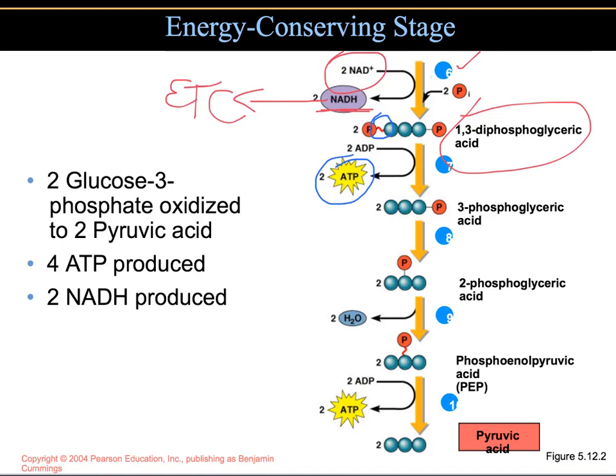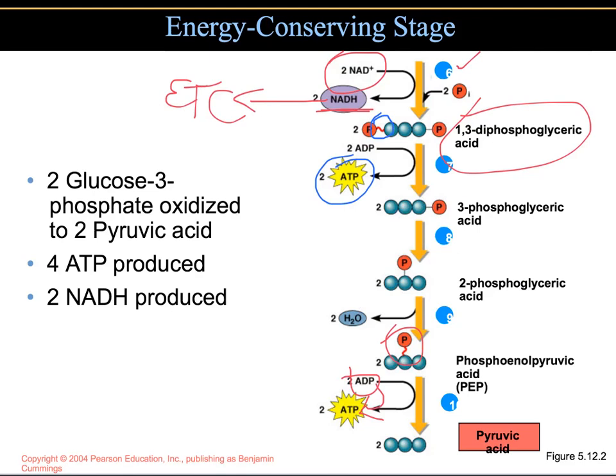So an enzyme will now come and relocate the remaining phosphate. It relocates it right here in this step that you see as step 8. It relocates that remaining phosphate in preparation for the next step. In this, that will cause water to be lost. The loss of water causes that phosphate bond to be upgraded to a high energy bond, which is why now you see the squiggly line. The phosphate is transferred to an ADP to make an ATP.